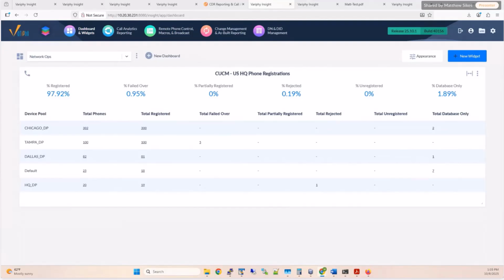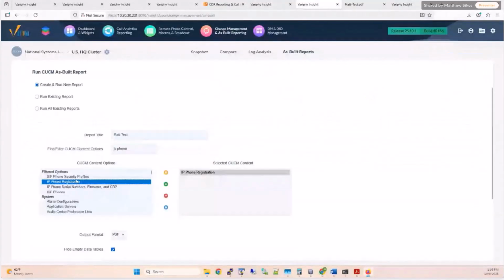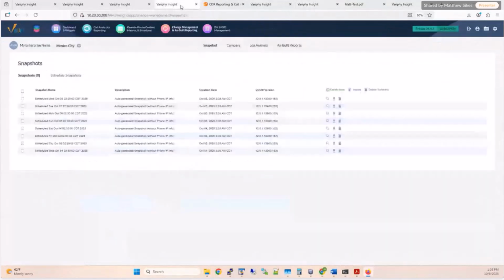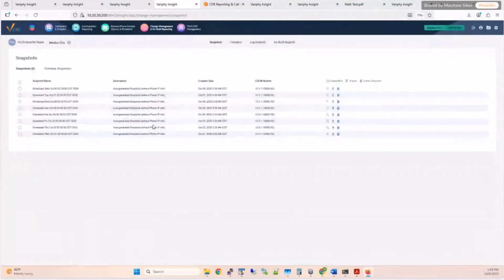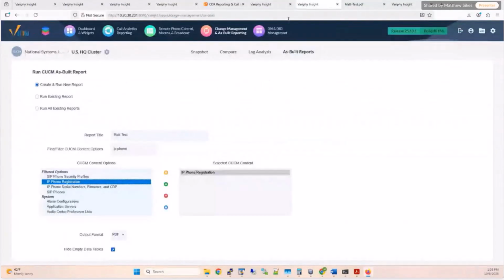So now, we certainly do have secondary modules. One I'm going to point to is the change management and as-built reporting module. We will come back to this widget here, but I just want to set the table. So Verify performs, in our change management module, automated snapshots from the call manager on a nightly basis. We've had that in our wheelhouse for some time.